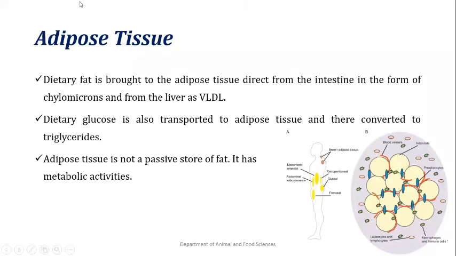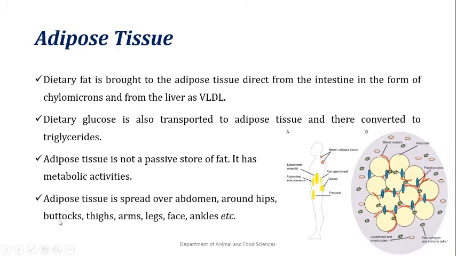The reason for that is the adipose tissue. Okay, you know that lipid or fat is a great source of energy, and it is stored in that adipose tissue. So people with higher body weight, usually they have a higher adipose tissue. And we can find adipose tissue all over the body.